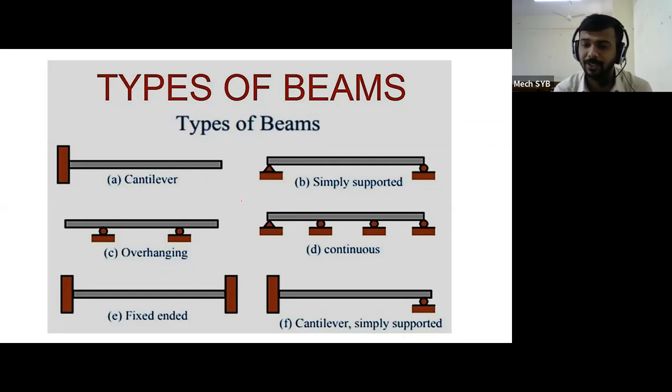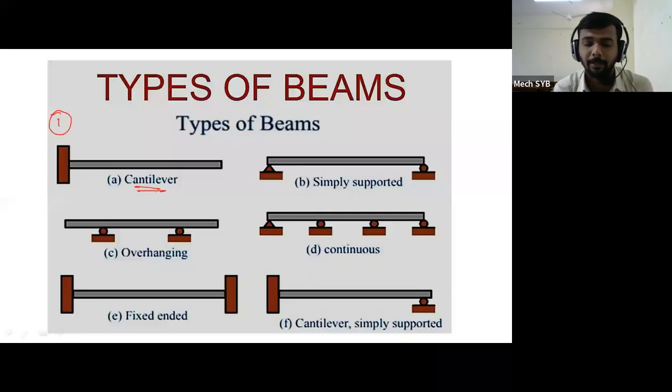Once I give one definition, we also need to understand whether that definition is applicable to that particular figure, whether the things written in the definition are satisfied by that figure or not. Definitions are very, very simple. So first, types of beams. This is figure number 1. That beam is called a cantilever beam.